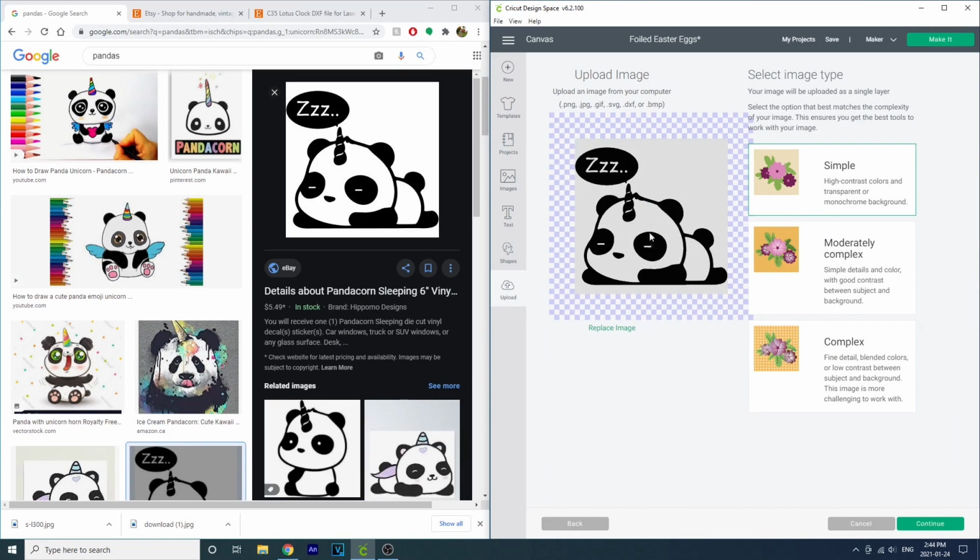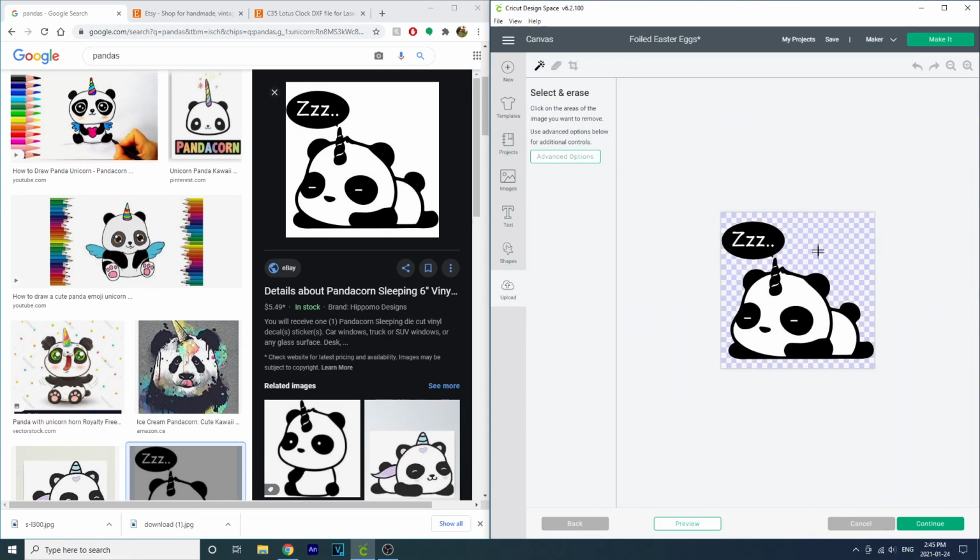It's got 2 colors. I don't need it to cut this white out because it already has an outline, so it works perfectly, and I'll just leave it like that. For other images, you might need moderate or complex. It really depends. And it also shows you, if you click on it, a preview of what would happen.